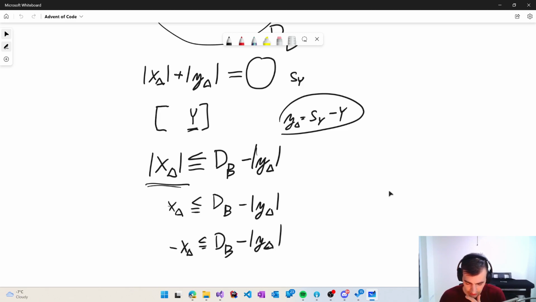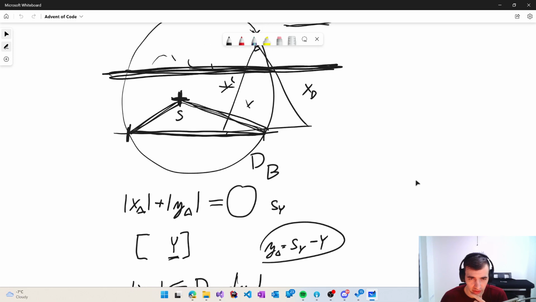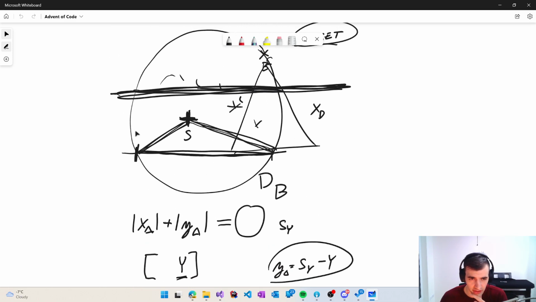So basically we're searching for those cases where this holds true, and so we can find the intervals.